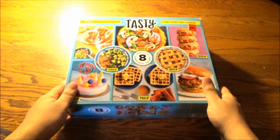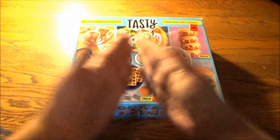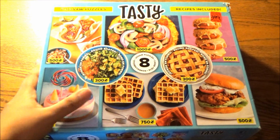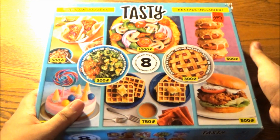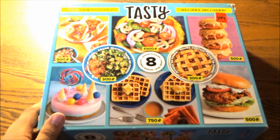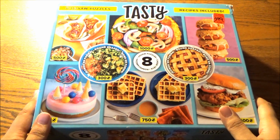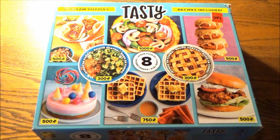The other 2 will be reviewed at some point in the future, but for now, it gets 4 out of 5 claps as a whole. I'm not going to round it out for all 8 puzzles, but just as a whole, and because the box is a little bit damaged. Anyway, if you don't mind the extra storage space you're gonna need for this, as well as some tape to seal this all together. By the way, I hate masking tape for sealing the box together because it just rips off the box art if you're not careful.